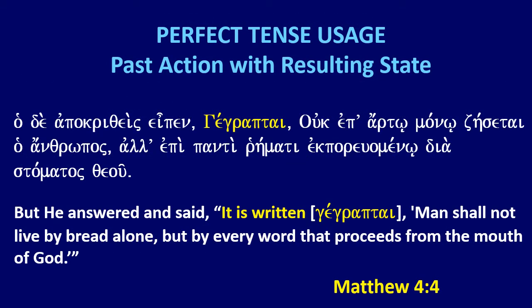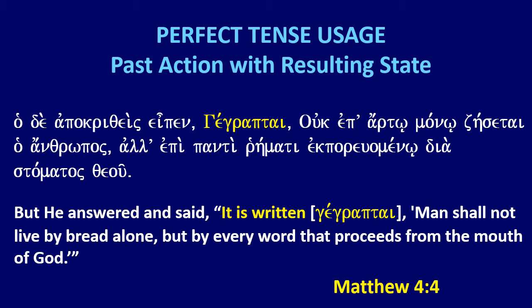Now let's begin looking at some examples from New Testament verses to help clarify these 3 different broad types of uses for the perfect tense. The first example is from Matthew 4:4, where Jesus is in the wilderness being tempted. In fact, Satan comes to him, and Jesus answers him on 3 rounds or occasions with the Word of God. In Matthew 4:4 it says, "But he answered and said, 'It is written, man shall not live by bread alone, but by every word that proceeds from the mouth of God.'" And Jesus is quoting there, of course, from the Old Testament, the book of Deuteronomy. And he uses the perfect tense form here for grapho.